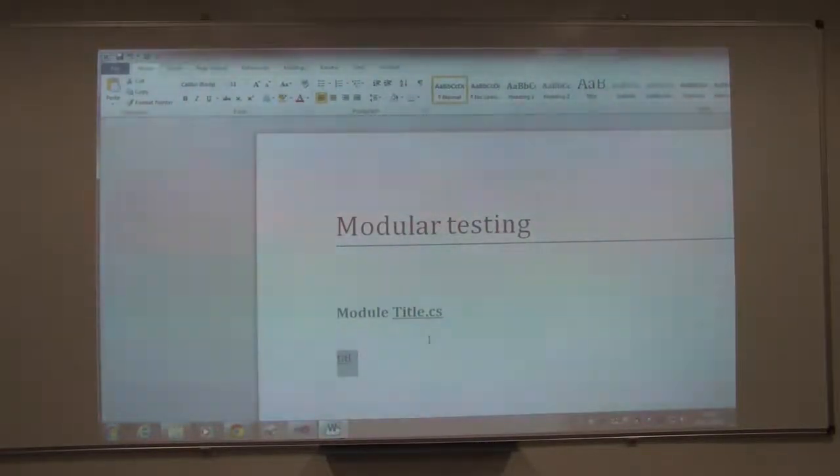So subroutine: start title. And I'm going to say what the problem is. So issue: goes to high score display too quick.